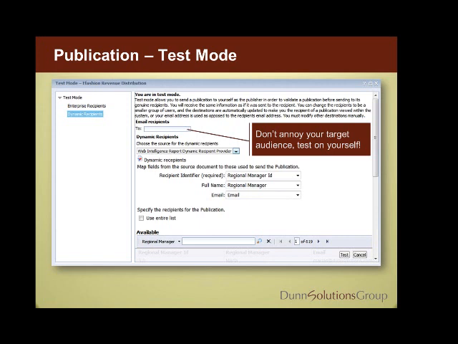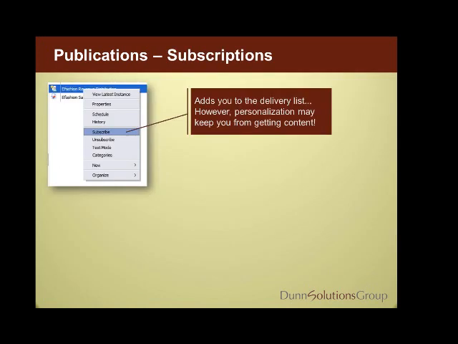What happens here is, every piece of content that would have been delivered to an email recipient will be delivered to you, and you can see what's included within. So if you expected 25 people to get this email, you should get 25 emails yourself with the targeted information inside of each one of those emails. That's the idea here. Test it out, make sure it works before you put it into production.